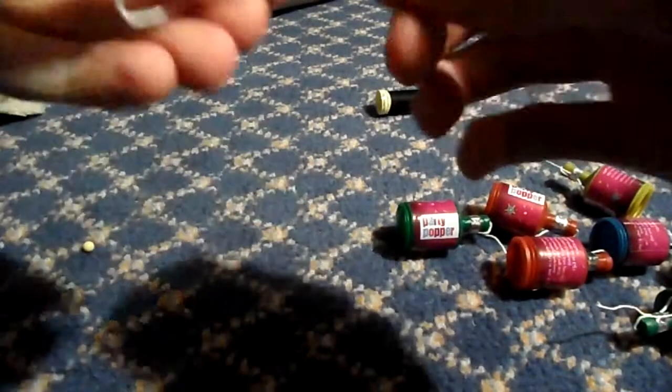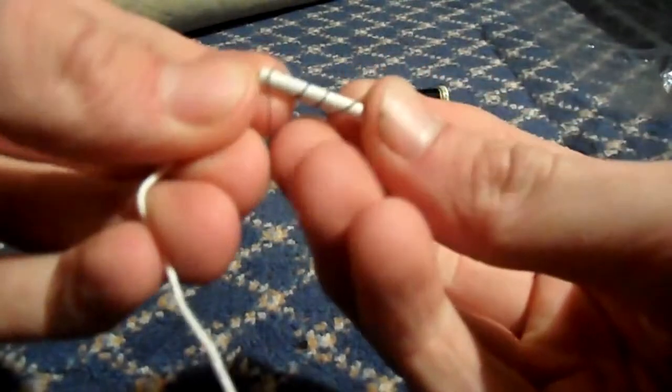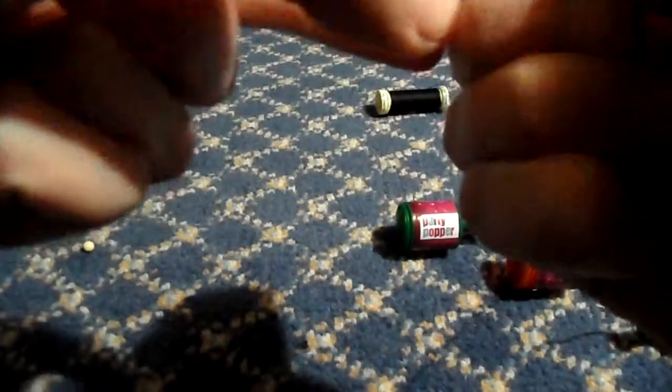and then you want to tie it around the fat bit of the popper, so the bit that goes bang with the gunpowder in. You want to tie that very well, securely, so that it won't slide off.